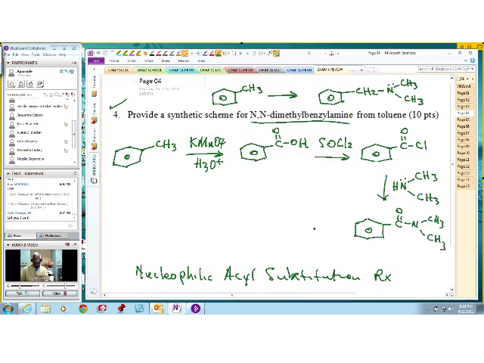Now, from the amide, what do we do to get to the final product? We now take LAH, step one, LAH. The H will convert the carbonyl of an amide to a CH2, followed by hydronium ion. So now we get this here.